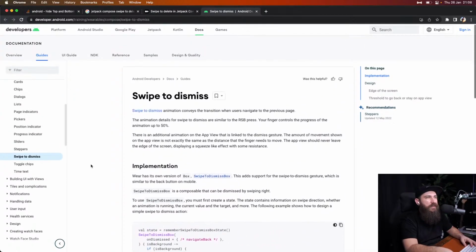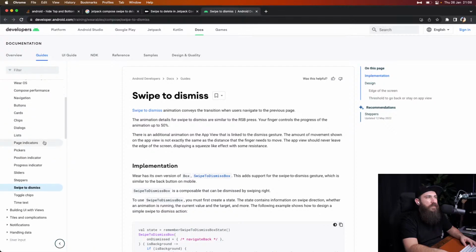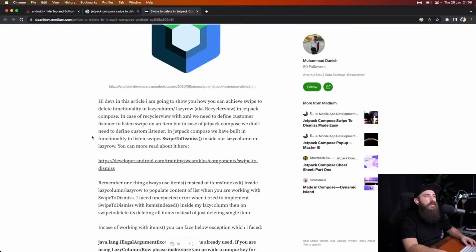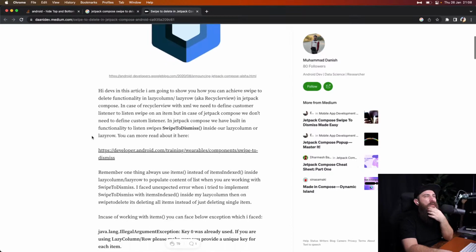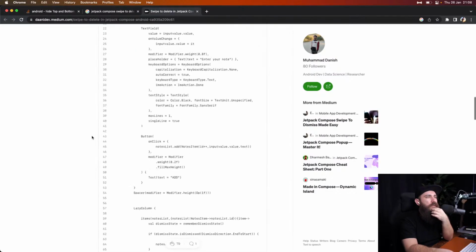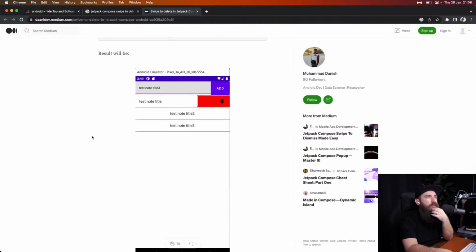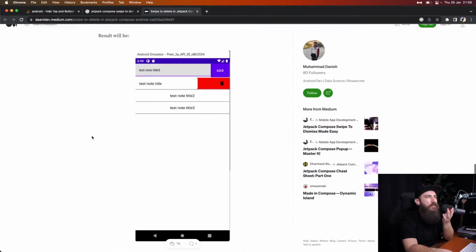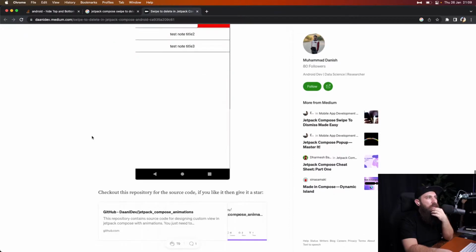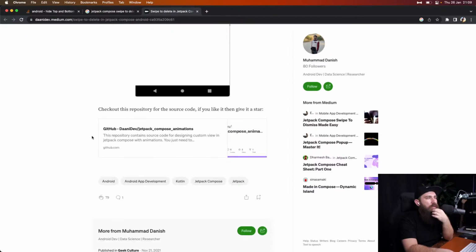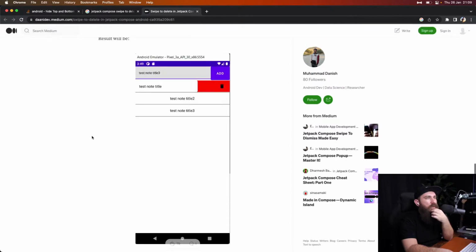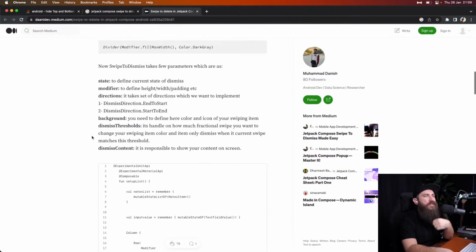No way. Building UI with Compose, but it is under the wearables. Let's see if there is like a phone demo. Oh man.